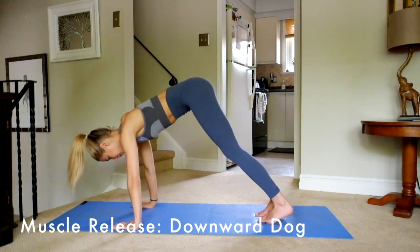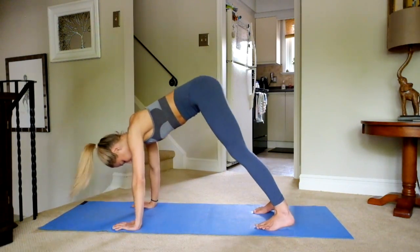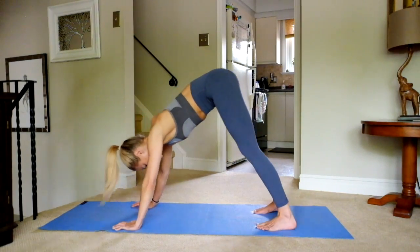And just another quick muscle release here, the downward dog. 5 to 10 reps before we get into our further stretches.